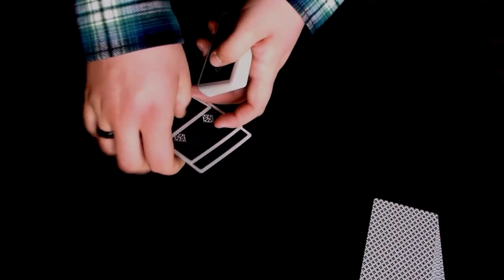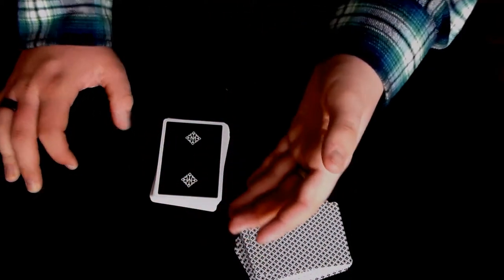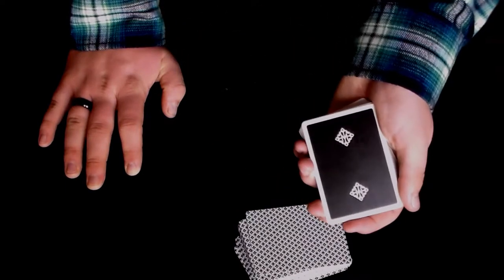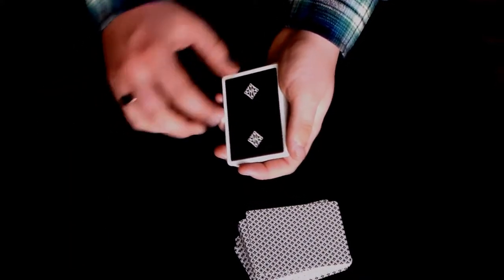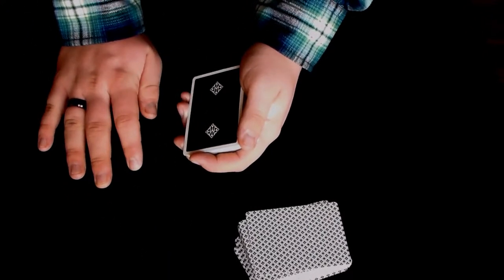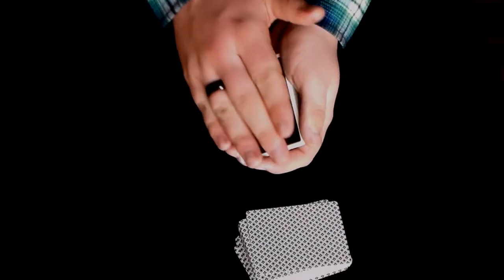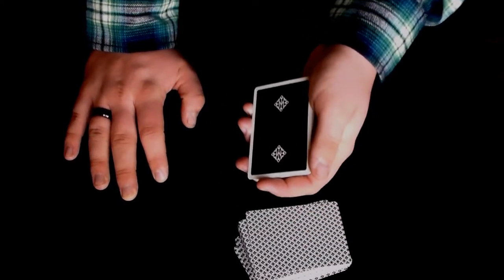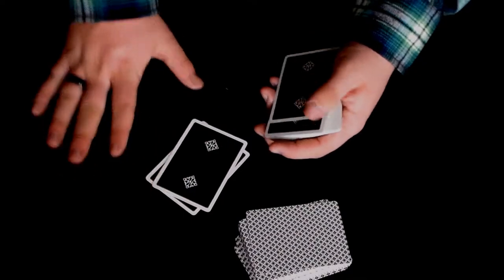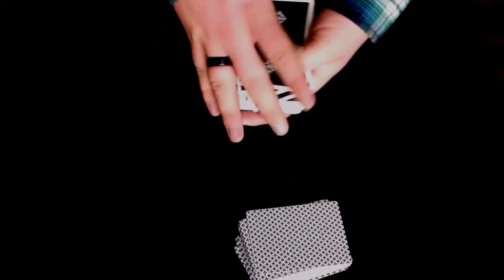It's easier to do with a borderless deck, so I would not recommend trying to second deal on a spectator with a bordered deck. That's not to say you can't do it — it does pass over a spectator's eyes. But if you're doing a second deal with a bordered deck, I recommend having them on this side, from this angle. It's just a little more angle sensitive. From the front it still passes off pretty good, and from the side over here. But from the same side of the hand that you're dealing with, the angle is going to be very, very bad. And obviously if they're above you, you wouldn't want to walk up to someone and say 'let me show you a trick' when they're looking at it from the camera view, because they're going to see it all day long and call you out on it.